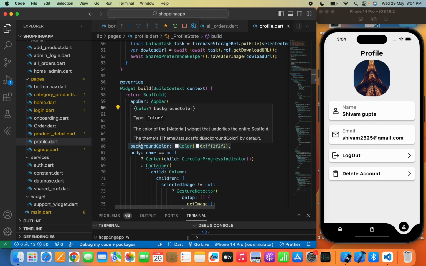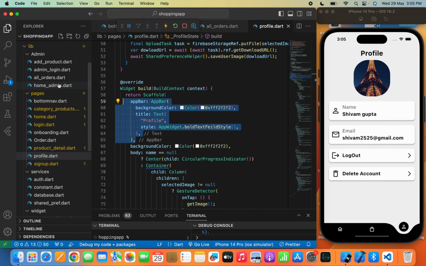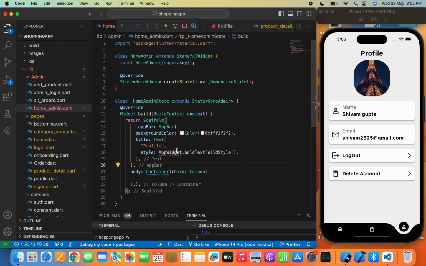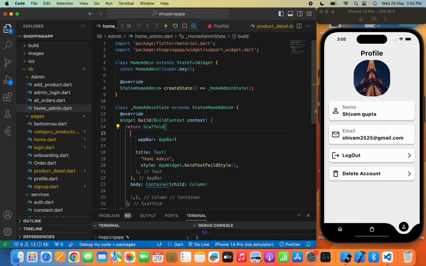So I will simply copy this app bar and the background color and paste it over in the home admin page. So like something over here. Now we need to call the app widget class and we'll change our headline name to home admin. So I will simply write home admin over here. Now I'll copy this background color and paste it over here and do the same for the app bar.